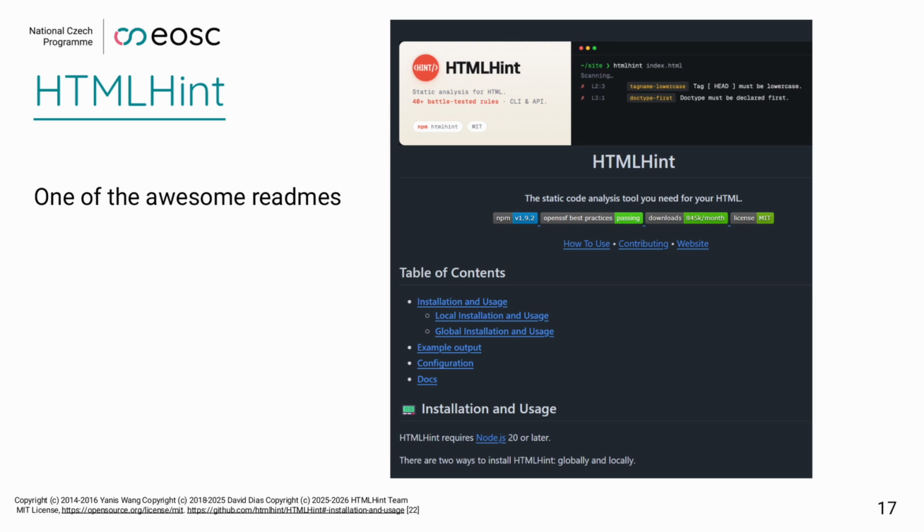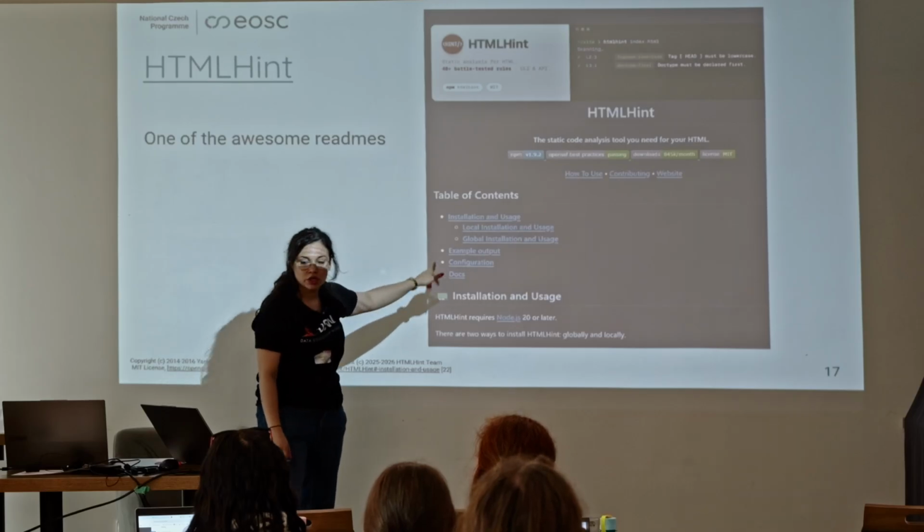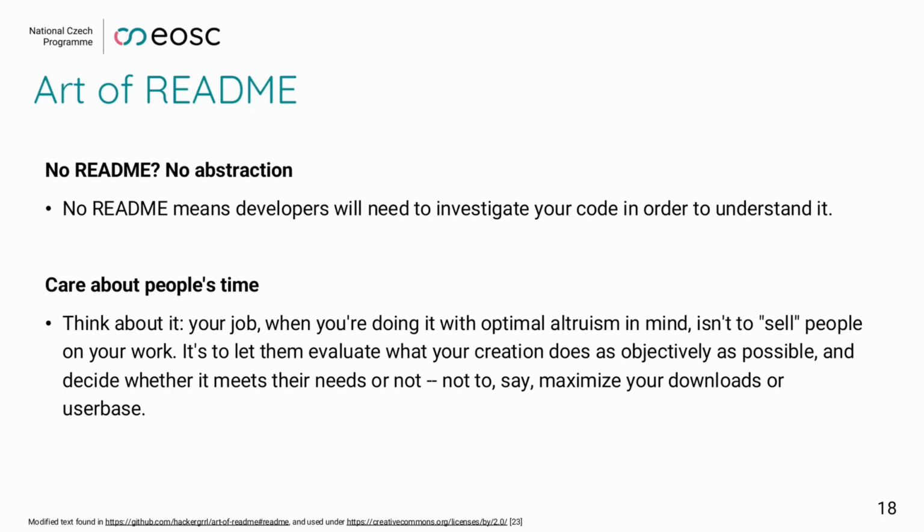One of them is this one, where they're using a nice GIF. This is actually movable, I just took the screenshot. And there is Markdown, and they explain how you can use their program. There is this blog that's called Art of Readme. And basically, I changed a little bit the text.